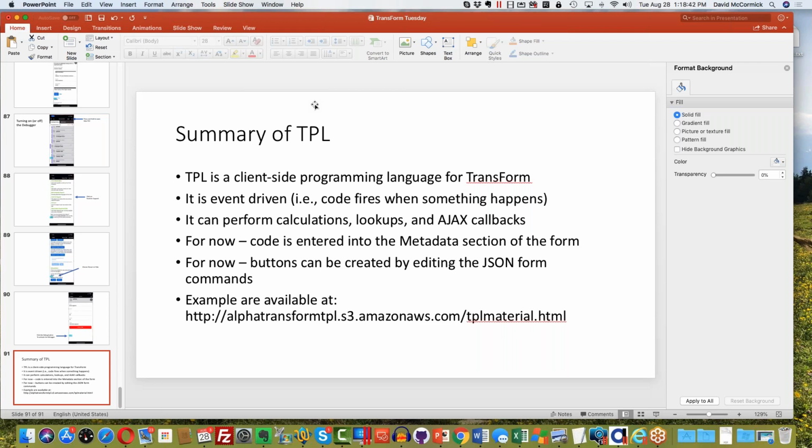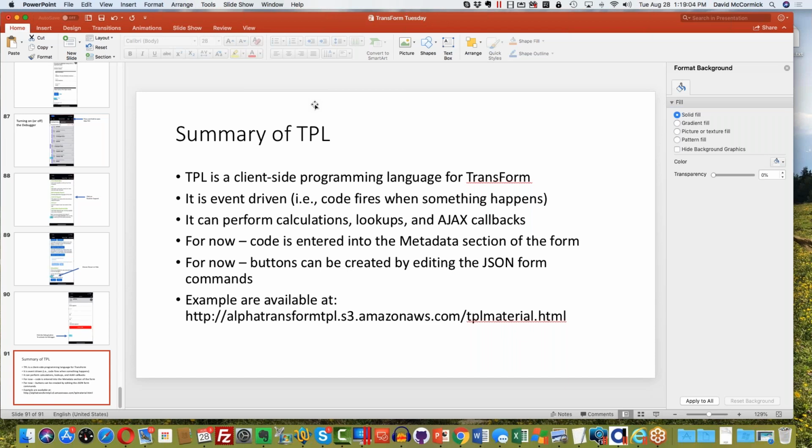For now, TPL code is entered into the metadata section for your form. We are going to have an actual builder in TransForm Central, but for right now, just choose whatever text editor you like to write your code, and paste it into the metadata section. One thing you might want to do is create a button.